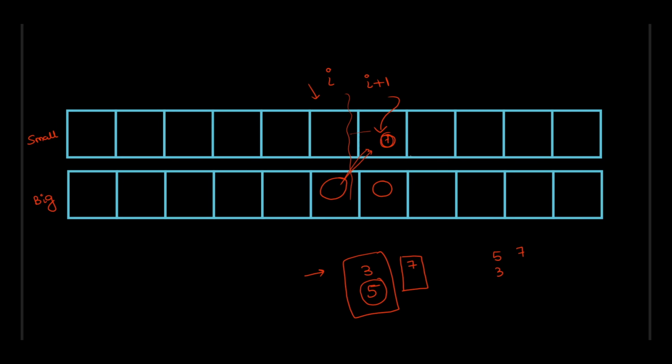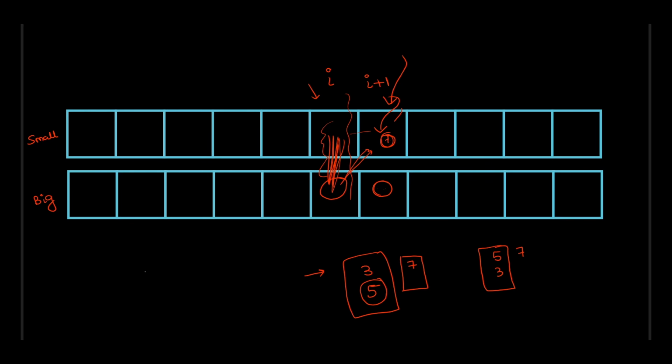And why do I say that? Because remember that big is greater than the small. So this means if this is 7, this has to be something that is more than 7. So if this number alone is greater than both of these, then this number alone should also be greater than both of these. So this means that this element is free to do whatever it wants. It can either be in the configuration 3.5 or it can be in the configuration 5.3.